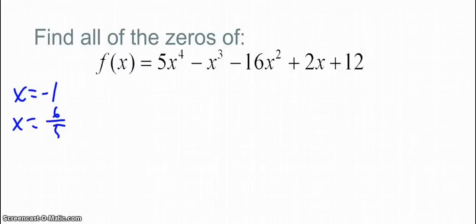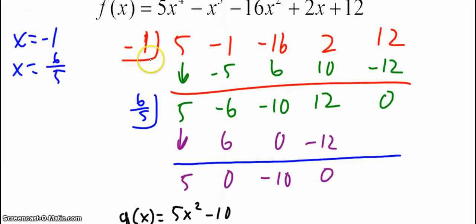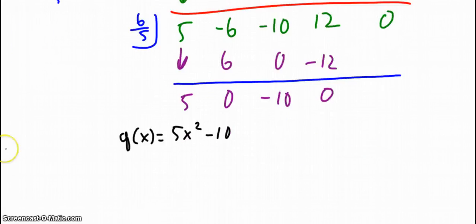Okay, so now what can we do? Now we can do synthetic division. So I want you to go ahead and do synthetic division, first with negative one, then take your result, and do synthetic division with six fifths. So pause the video and do that. And pause when you're ready to check your work. So I started with negative one, did my synthetic division, and I end up with this quotient. Because I already know six fifths is also a zero, I can just use these coefficients and start the synthetic division again. It's only because I got a remainder of zero that I can do this. It also did not matter the order in which I did this. I could have started with the six fifths and then done the negative one. It doesn't matter, but since negative one is easier to work with, I chose to do that one first. Now because I did synthetic division twice, my quotient drops two degrees. So I want you to go ahead and find the remaining zeros, and then we're going to talk about that on part two. So this is the end of part one. Find the remaining zeros, though, and then go to part two.